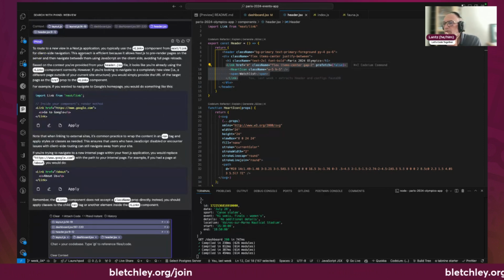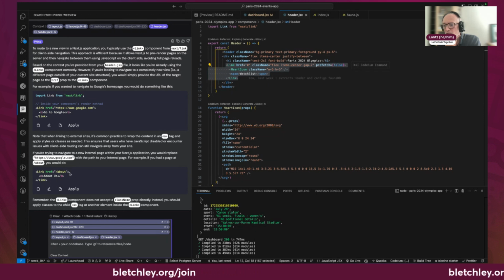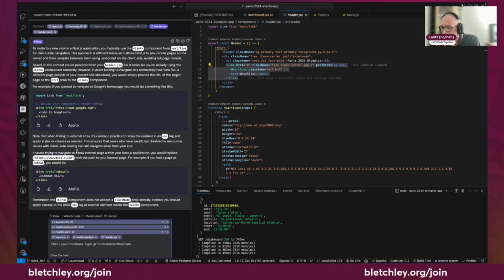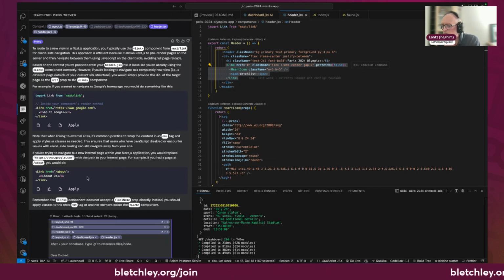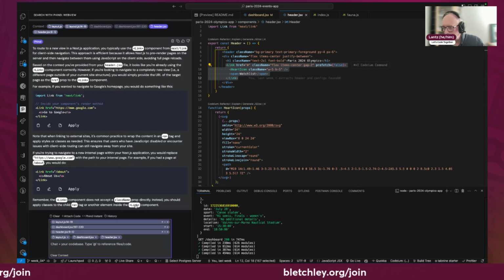The link component, right? So link href. Oh, you do use the href. href/about. If you're trying to navigate to a new internal page, replace that with the path to the internal page. That's all. So we do use href. That is not how we would do it with React Router. That's what was throwing me off.